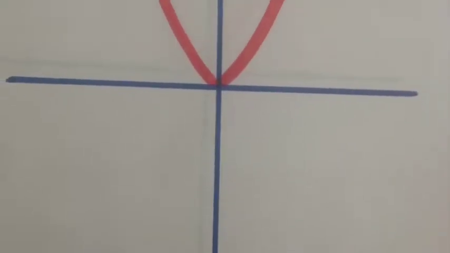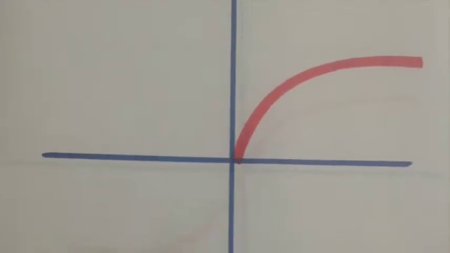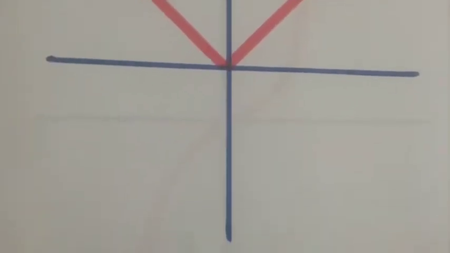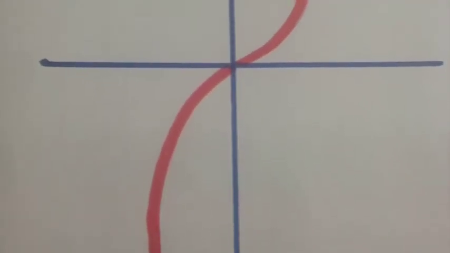Yeah. Now, we have a lot of types of graphs that are showing. The x graph, x squared, the square root of x, the cubic root of x, the absolute value of x, and x cubed. Well, you saw the types of graphs that we have, but those are our treasures.